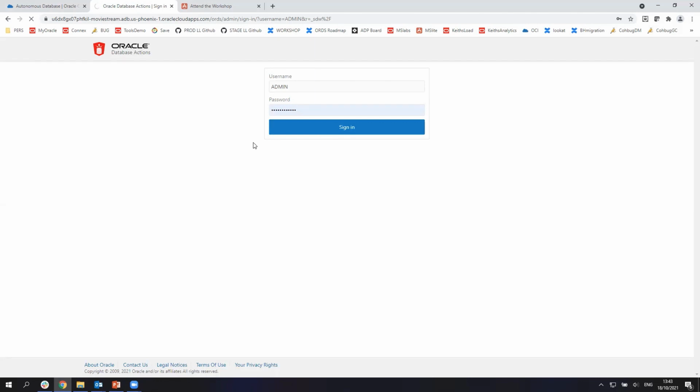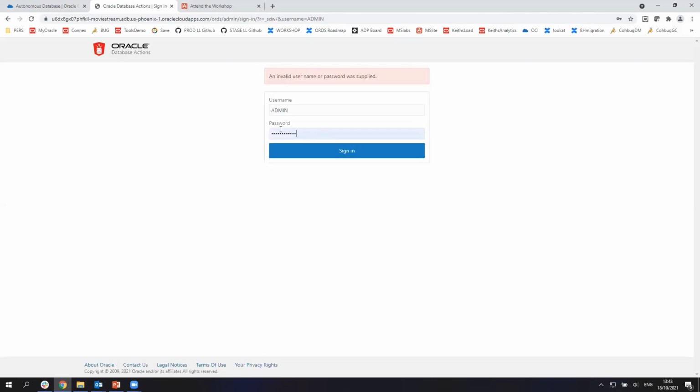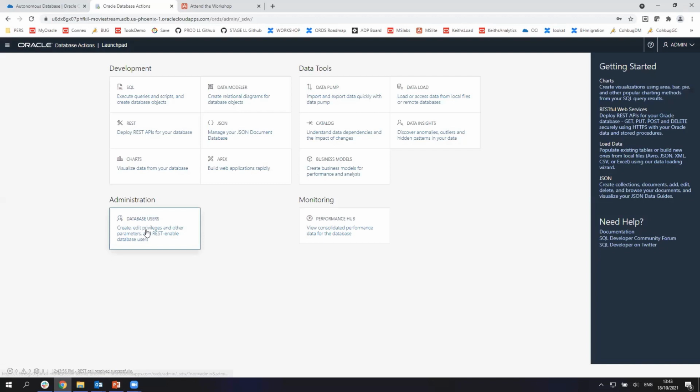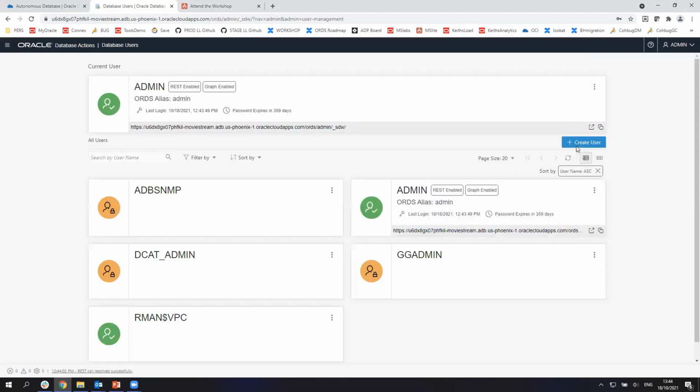So the first thing you need to do is log in as that admin user that you created when you first set up the database. And click on Database Users under Administration to create the new user.